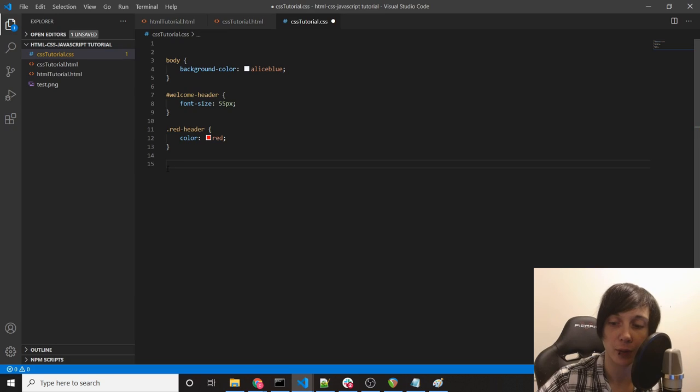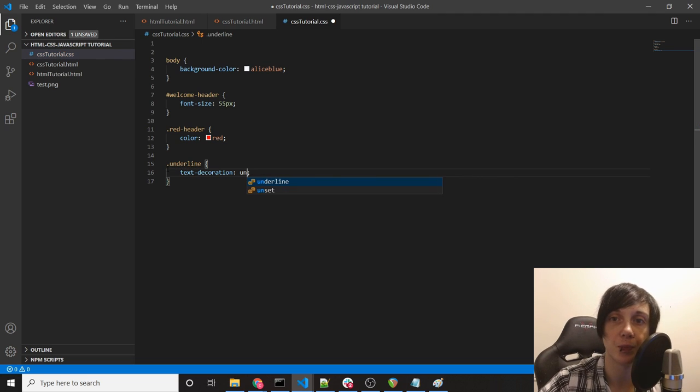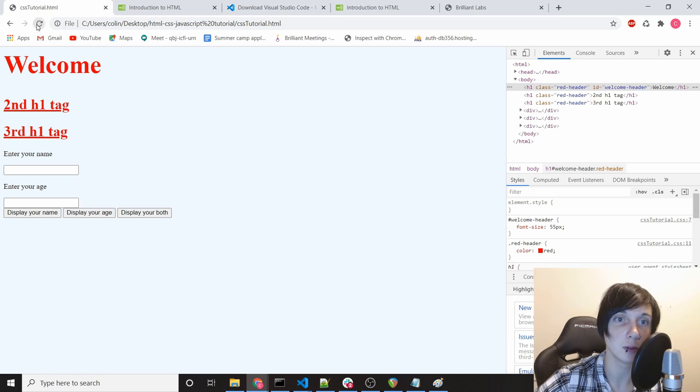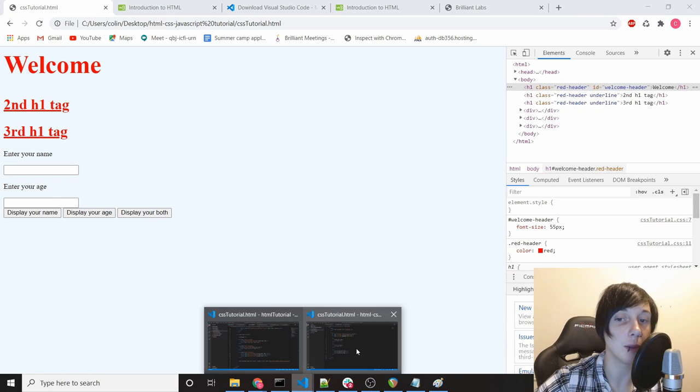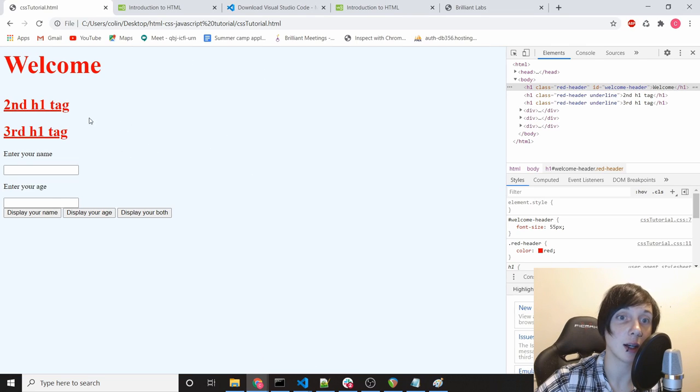So if we go back to our CSS and type in underline, then if we type in text-decoration: underline, then we save, we can give multiple classes by putting a space between them. So then if we do that, you'll notice these two will now have an underline and the top one won't. Yep. So you can mix and match multiple underlines. This would be the way too that like a link automatically has an underline, and we'll get to that.